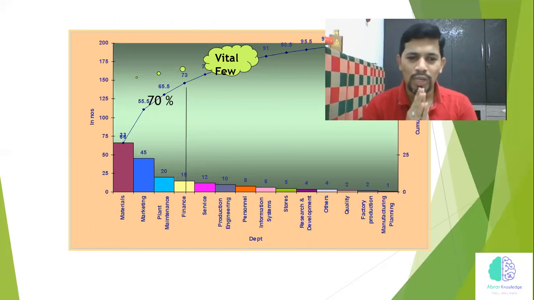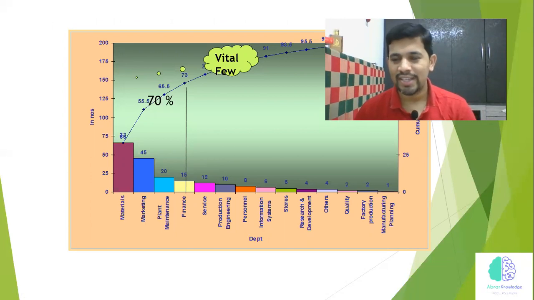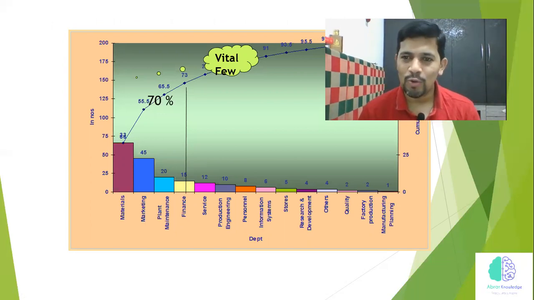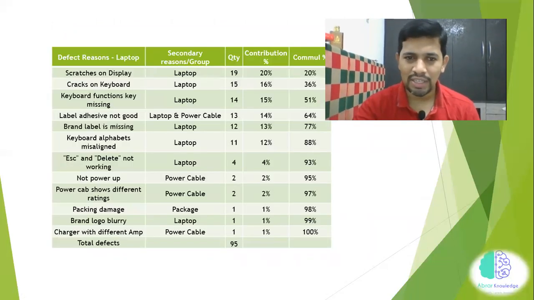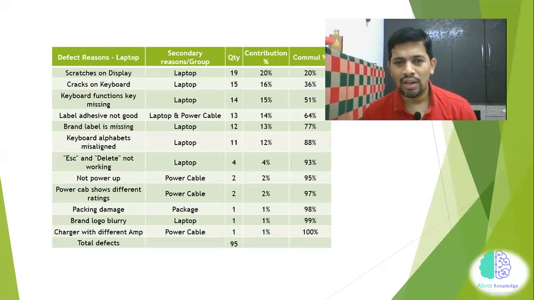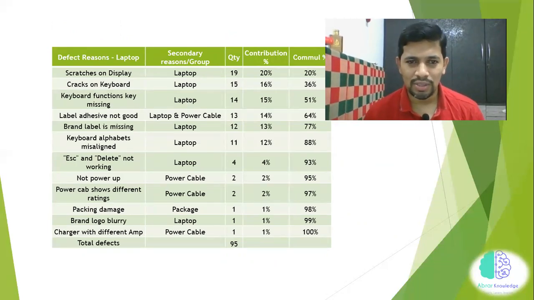You can focus only on material, marketing, plant maintenance, and partly I will also focus on my finance department. So this is something, you will get an idea which are all the things you can focus on. That is another example I already shared on YouTube as well. I made one exclusive video on Pareto. This is the same example I picked up once again.